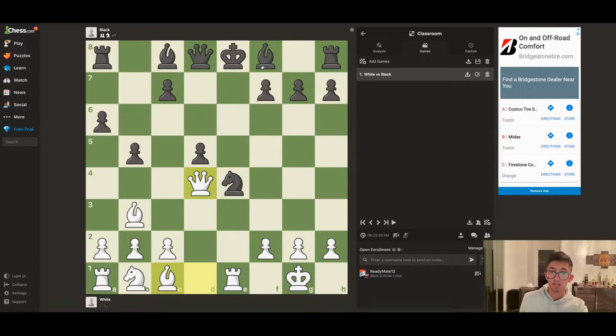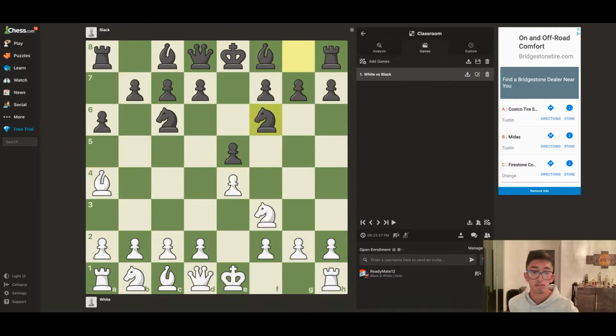And black is a little slow in development, except for the knight over here. There are the bishops, but we could say that white is slightly better here, though it's hard to tell based on how the game could transpire.